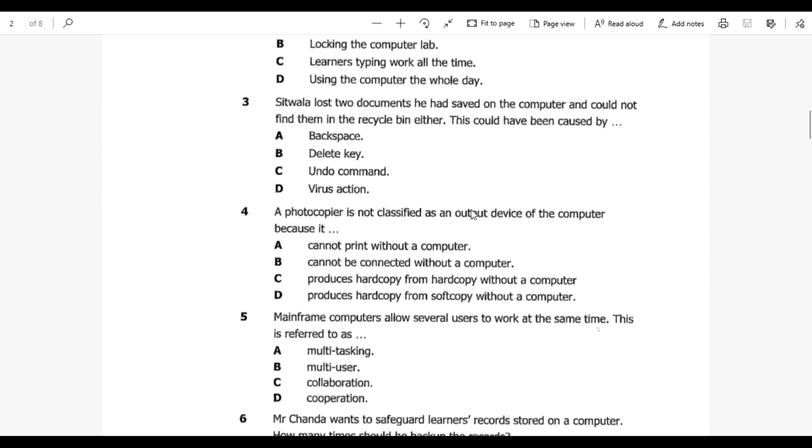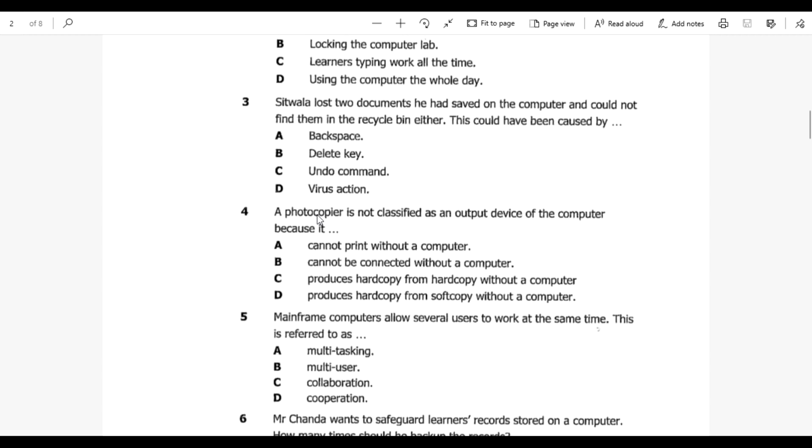So now let me do a little explanation here. A photocopier is a device that is used to make copies of a physical document on a physical material such as paper.